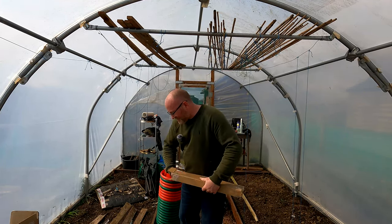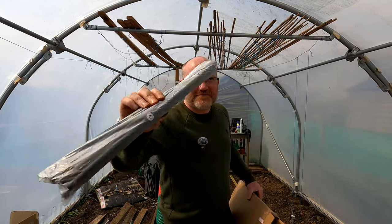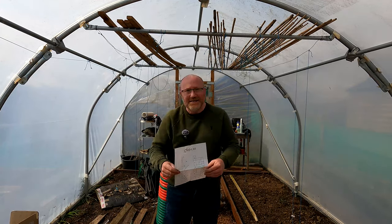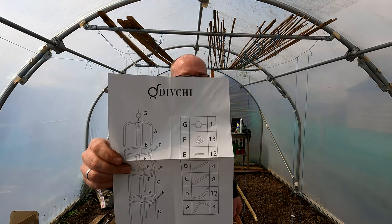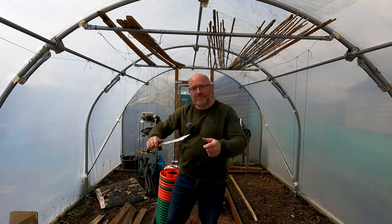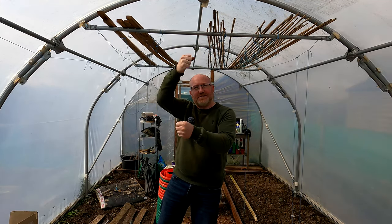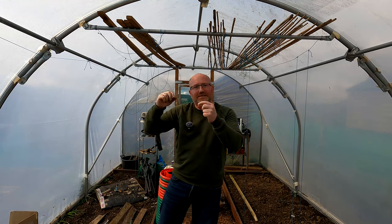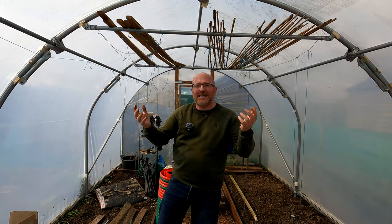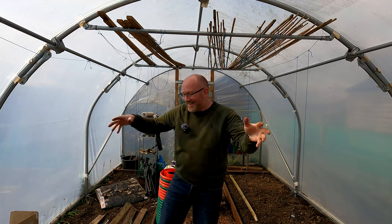But we'll just get the bits out. So just to show you, it comes like this. There are all the different pieces, and the instructions here, it doesn't take too much putting together. There you go, you can see the instructions. There are only a few different parts. There's a nut and bolt that joins it, so where the loops go around the obelisk, the two vertical bits joined together, the hoop goes around, you put the bolt through the leg, through the hoop, put the nut on it, tighten it up, job is a good one. And it's a lovely pointy bit at the top with the hoop in it that looks lovely.